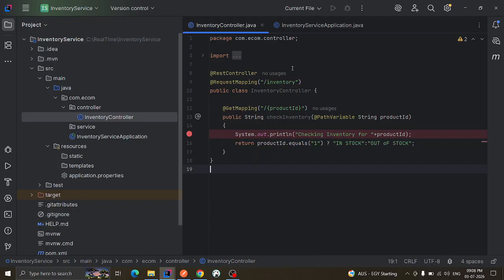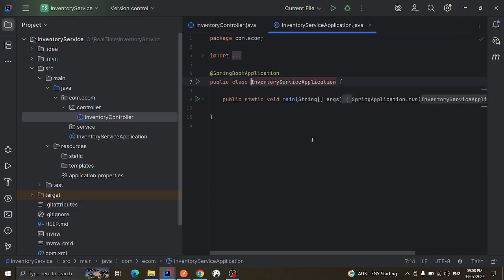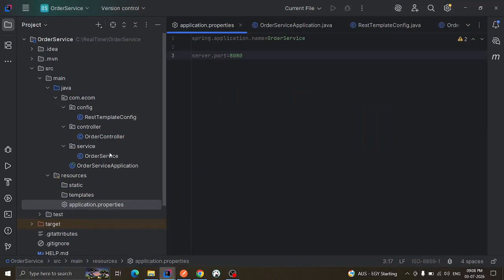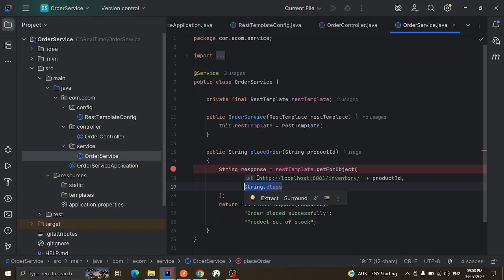So this is the simple application I have developed. And how I am calling this inventory service, as you can see, is with the help of RestTemplate in the service. If I am passing the order ID as 1, I am getting the response as "in stock".